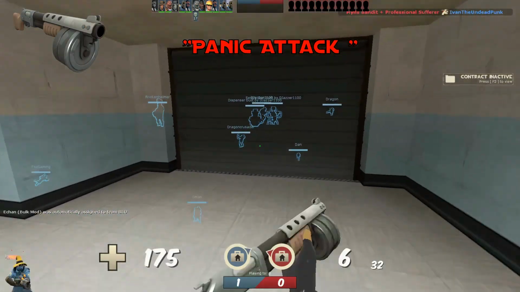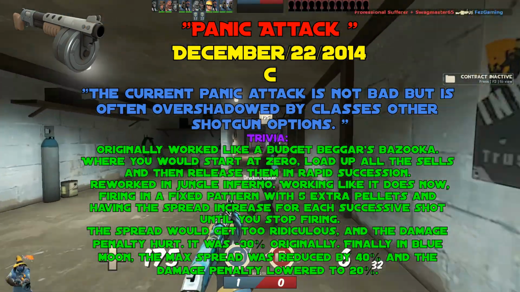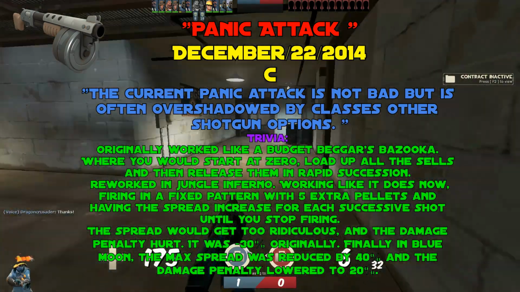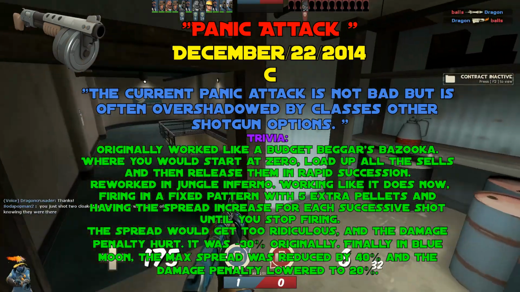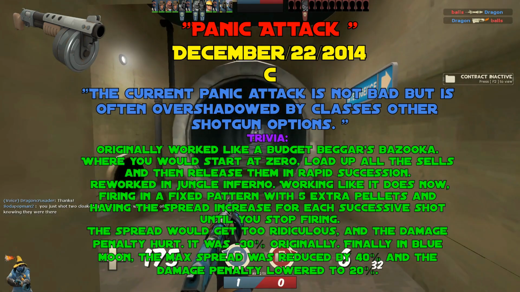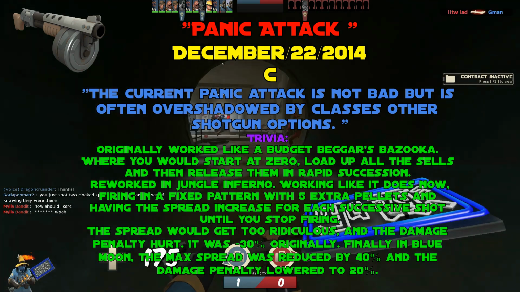The Panic Attack, added December 22nd, 2014. The current Panic Attack is not that bad, but it's often overshadowed by the class's other shotgun options. Pyro has the flare guns, Soldier has the banners and boots, Heavy has the lunchbox items, and Engie, while it's a bit more practical, has the Frontier Justice and Rescue Ranger. This weapon is often just left in a person's backpack to collect dust.